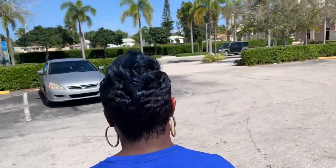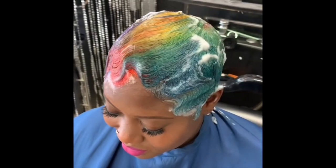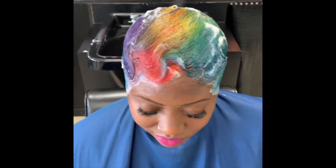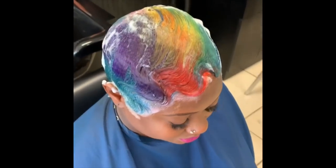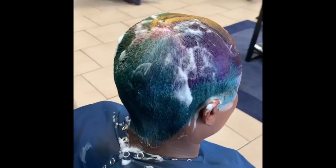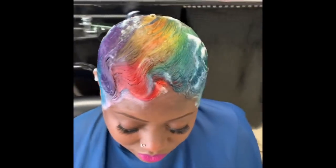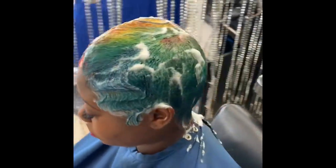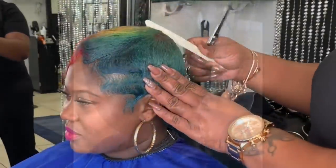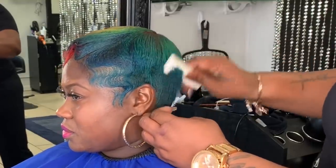So you guys remember this girl here. I promised that I would brighten up her color. So this is what we came up with, or I came up with today. I did use Pravana Vivids line, and I think I used one of Joico Color Intensity. I believe that's the name of it. So I've already molded her and everything, and put her under the cap.